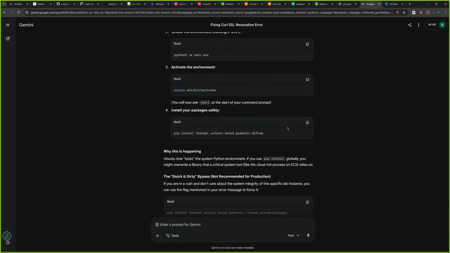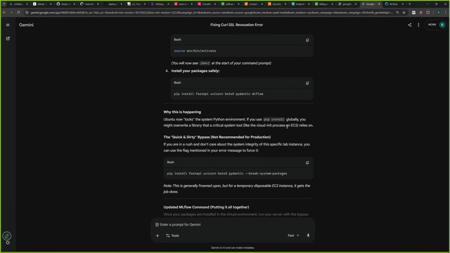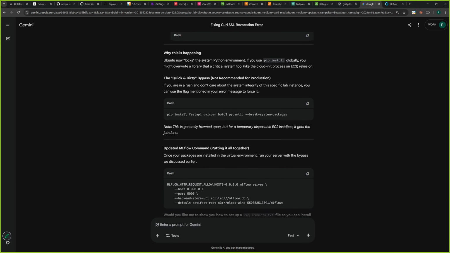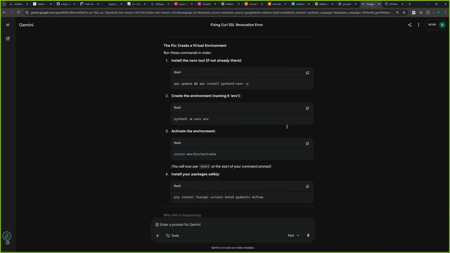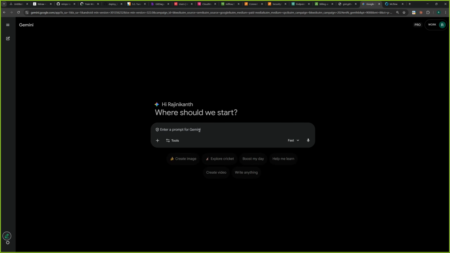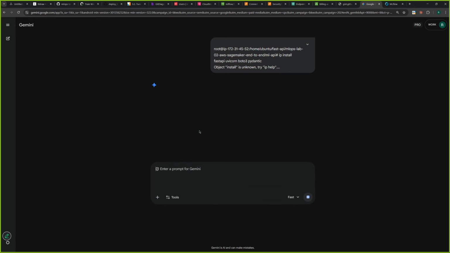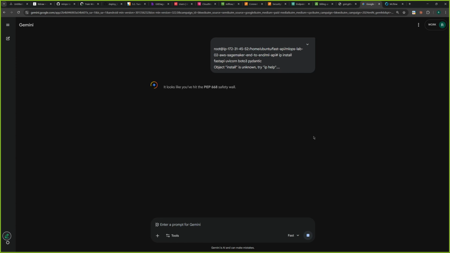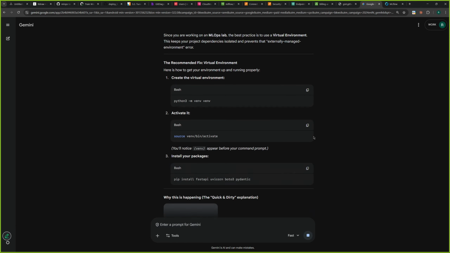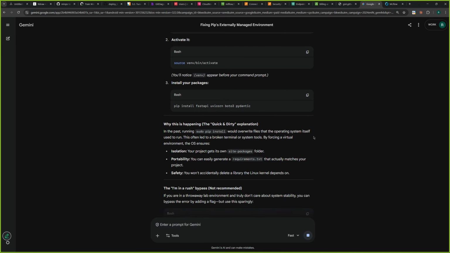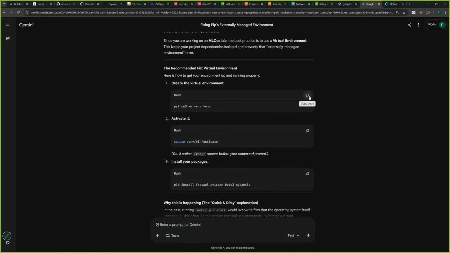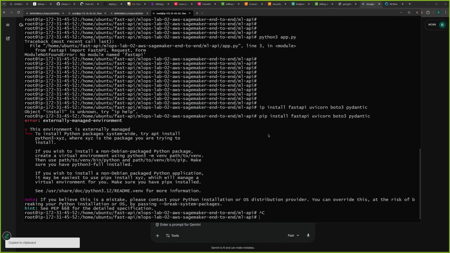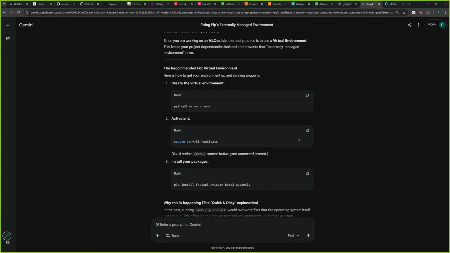Again, I have to enter into this FastAPI. It's taking the same MLflow. Simple. Let me get into that.